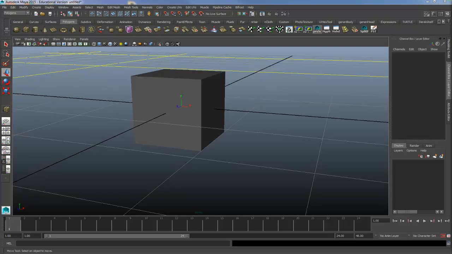Alright, that's all I'm going to talk about in this particular video. This is about some Maya fundamentals, and I'll be going over working with scene elements next, and a lot of other things all along the way. So I hope this was helpful for getting you started with Maya.